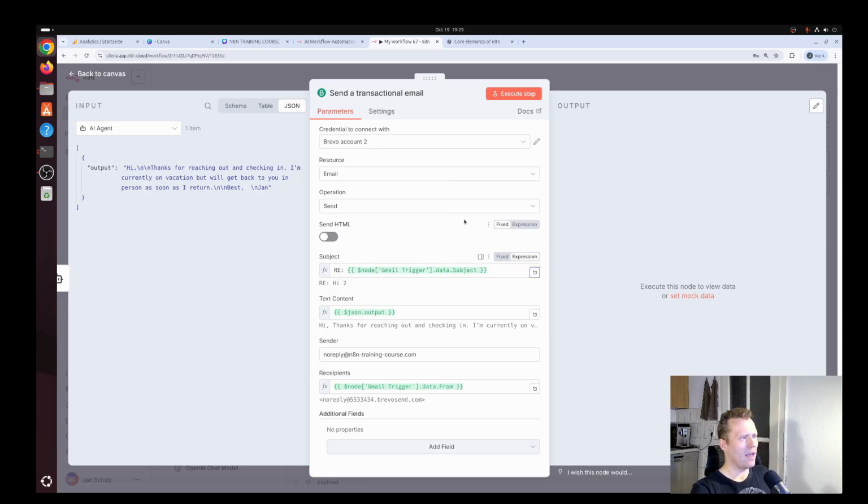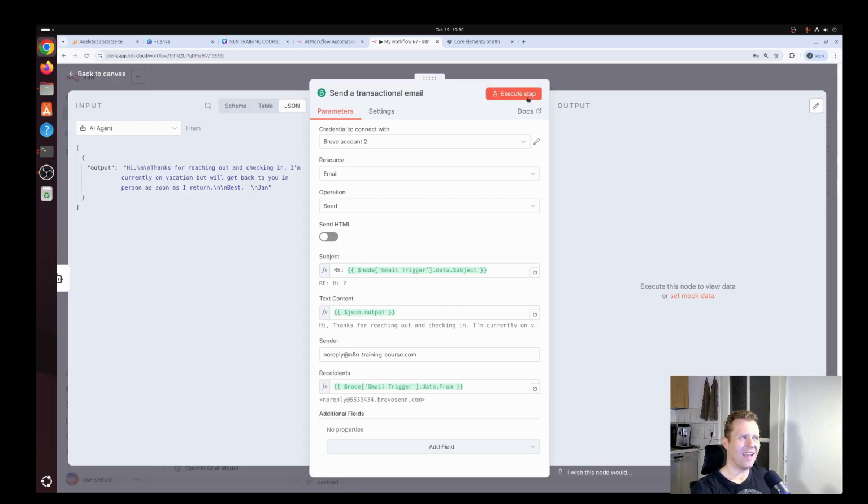Okay, and now we have basically read from our direct AI agent node and also read from our indirect Gmail trigger node. Okay, so I think now we have everything we need to send a reply.